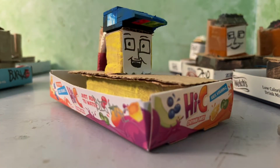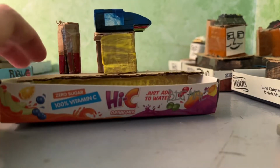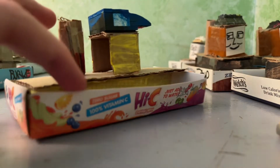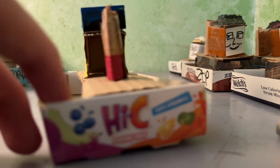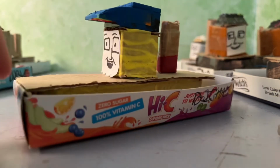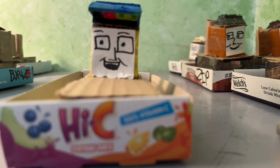Up next could have been my favorite of all, but the next guy is Big Mac. He may be close to his accurate position. I mean, he's not a 10 Cents mold though. 10 Cents is kind of smaller than the rest. The funnel may look a bit unfinished. The hat may look unfinished as well. The hull is made from High C drink mix. And the face could have definitely looked more like him, and maybe I forgot the chin detailing.